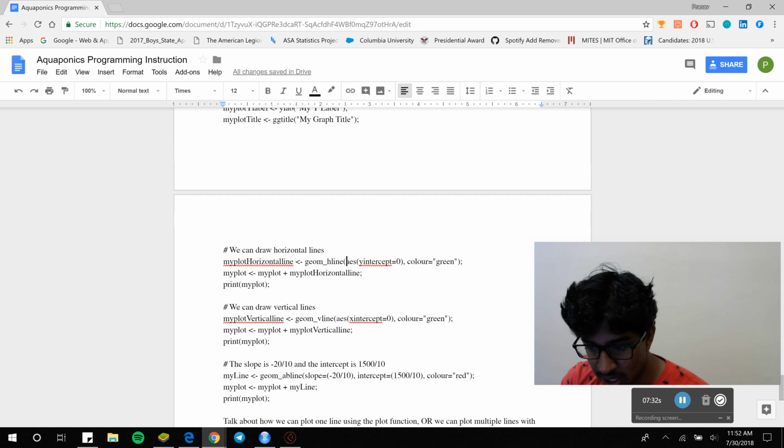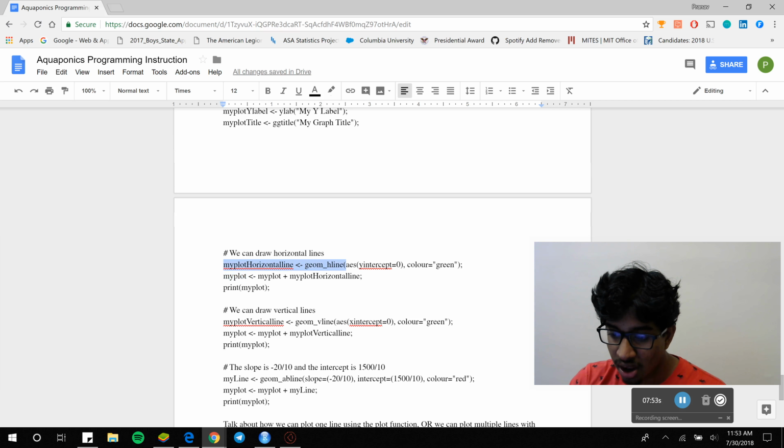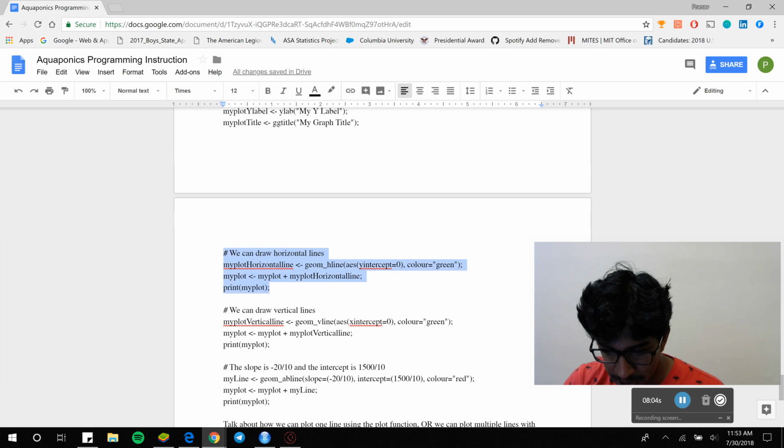So then your color, you can type any color you want, and then you have to define what plot you want it to go on. So as you know, myplot will create your initial plot, and then lines will give you the multiple lines on there. So I defined the line here, and then I went on to define my plot, and then on top of the plot is where I added the line I created, and then I just printed my plot.